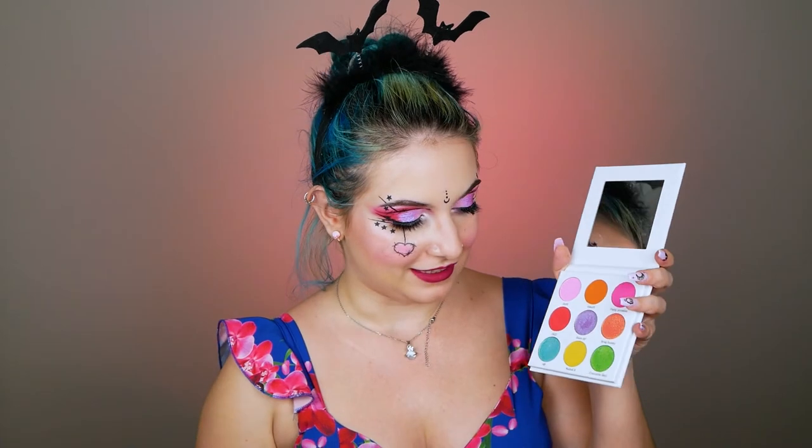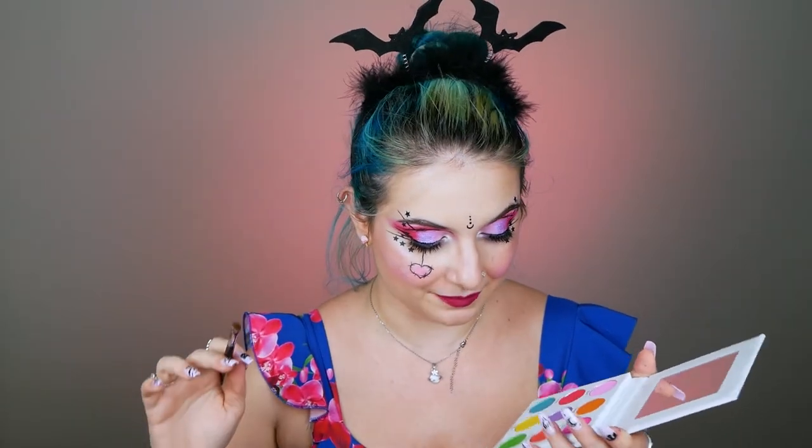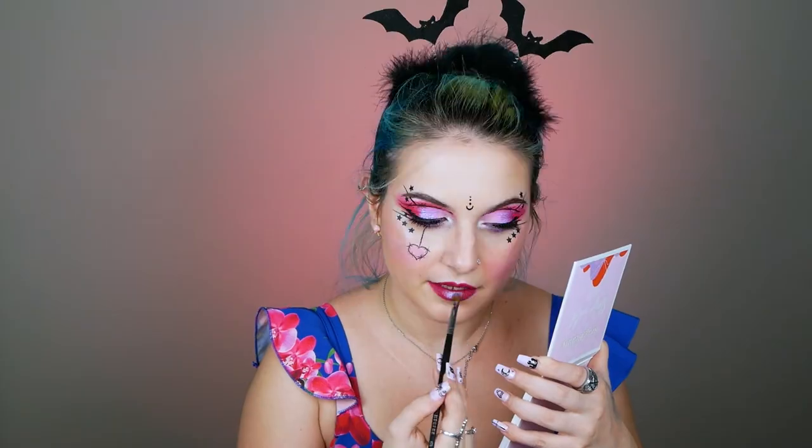Did you think I finished with my lips? No! I have a twist: I'm gonna use the palette again, taking the Glam AF shadow to give some highlight on the lips, because I want to match the lips with the eyes. It's an amazing metallic shadow — a purple one with a blue shift — and I love it. As a last step I'm gonna use some lip gloss from a Greek indie brand called Glossy, and I think this shade is called 'Hell' — it's a very nice shade, not too clear but not as red as it looks in the pan. You'll understand when you see it on my lips.